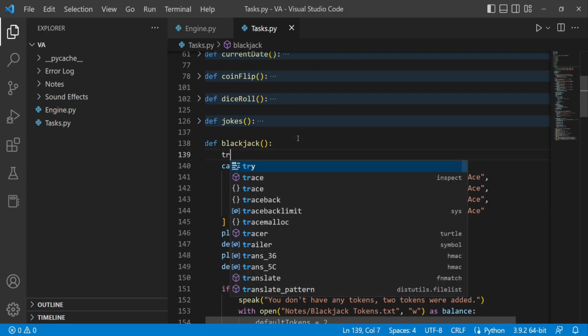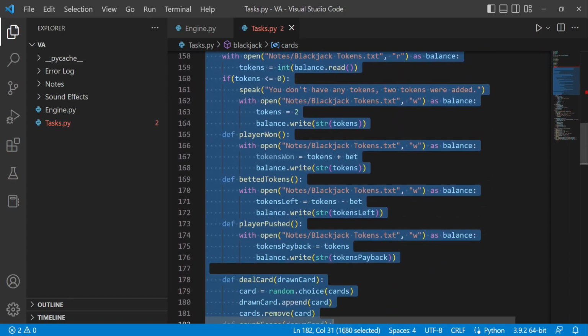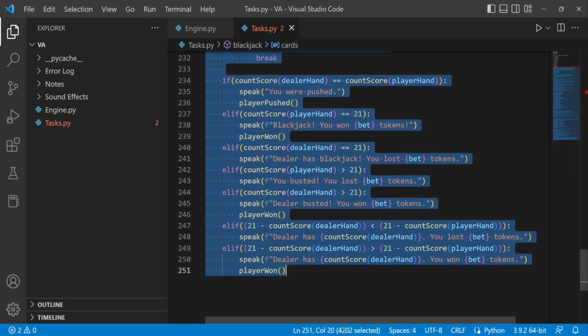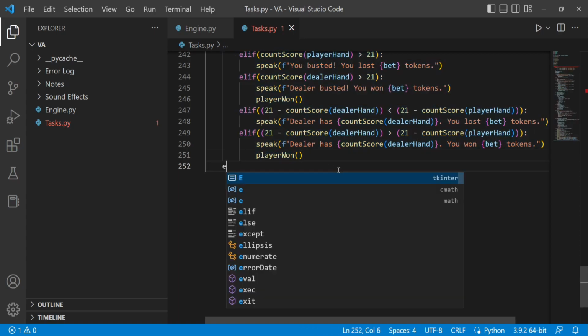Well, and yes, of course we have to use a try except block, so I'm just going to press tab on the whole code and create an except function.